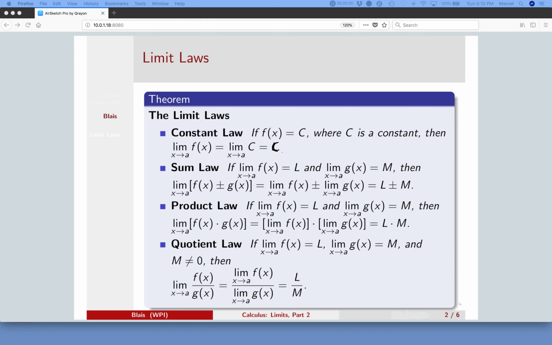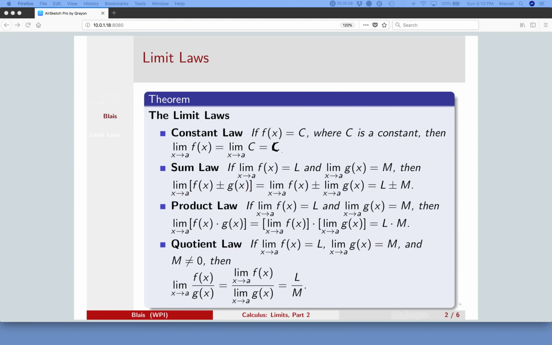And you can think of this as like driving a car. Using these laws is like using the steering wheel and the pedals, all the ways you interact with the car, but the underlying engine, which you don't have your hands directly on when you're driving the car, but you know it's there driving things. That underlying engine is the definition of limit.